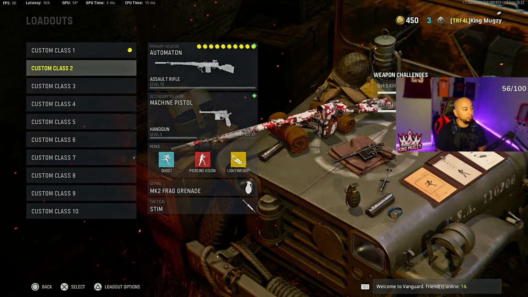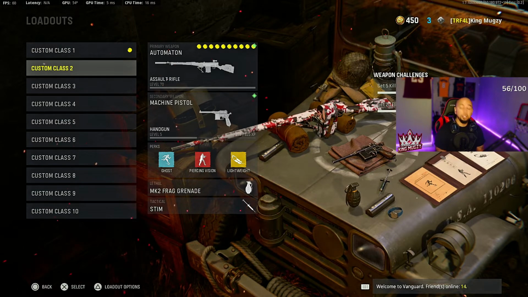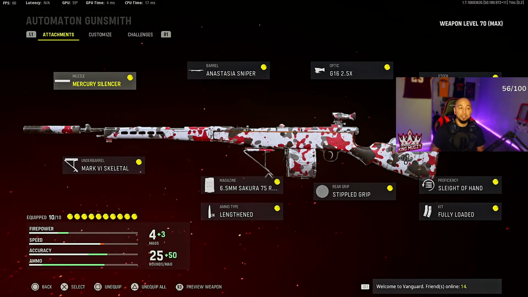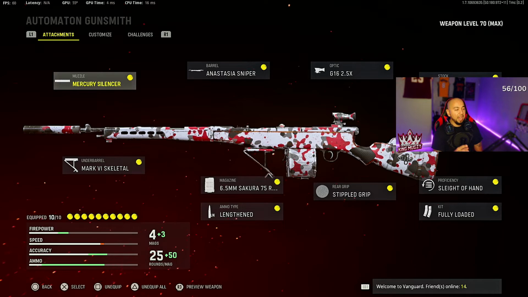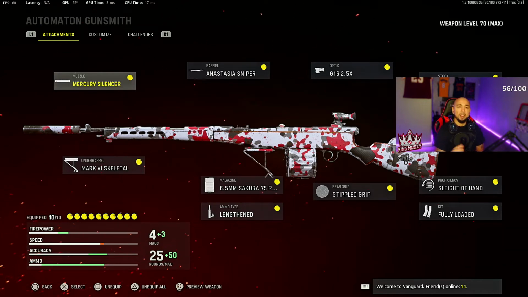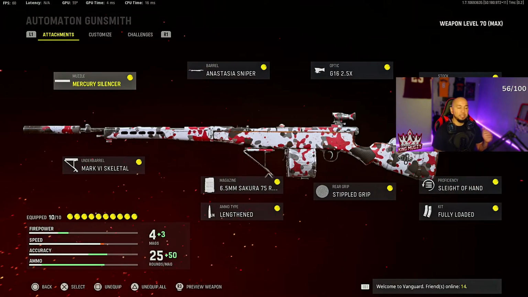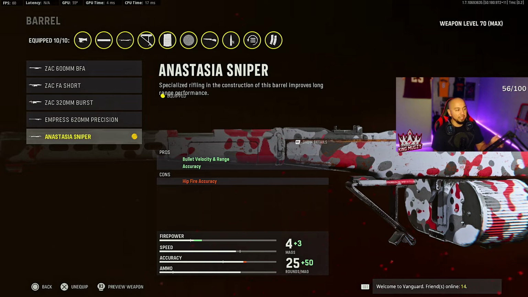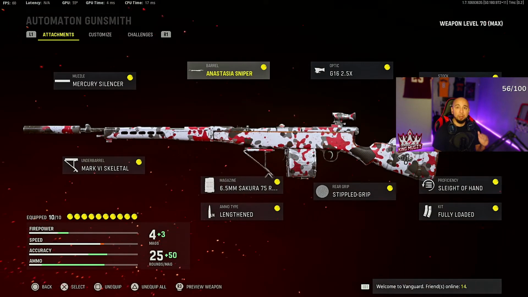After that, we're going to go right into AR number 2, and it's one of my favorite ARs, the Automaton. The Automaton gives me the Kilo vibes, with the fire rate of an M13, if you guys can picture that. With this gun, again, the Mercury silencer is going to give you the sound suppression that you need on the map. You've got the Anastasia sniper barrel that's going to give me the bullet velocity, range and accuracy, because I'm going to use this bad boy for range.